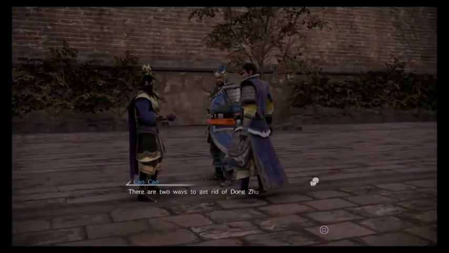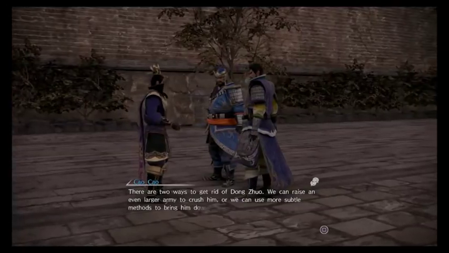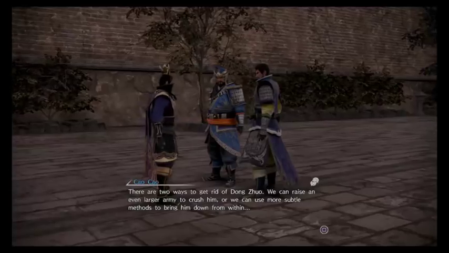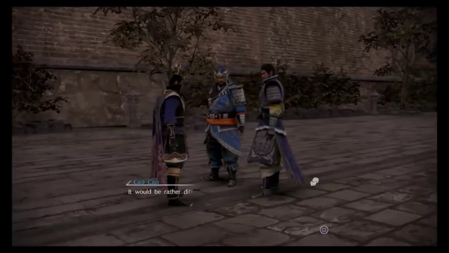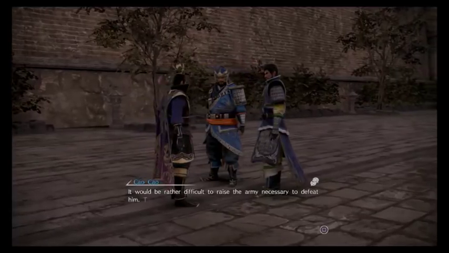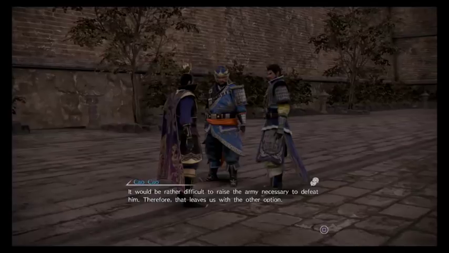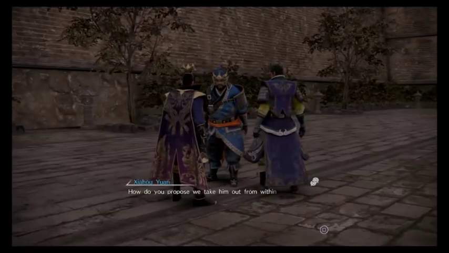There are two ways to get rid of Dong Zhuo. We can raise an even larger army to crush him, or we can use more subtle methods to bring him down from within. It would be rather difficult to raise the army necessary to defeat him. Therefore, that leaves us with the other option. How do you propose we take him out from within?